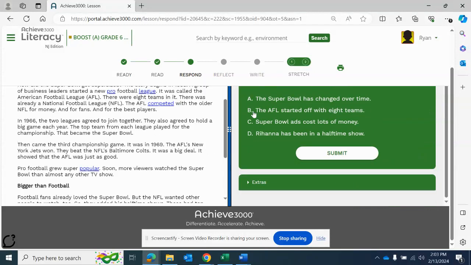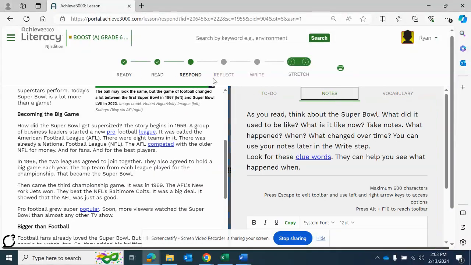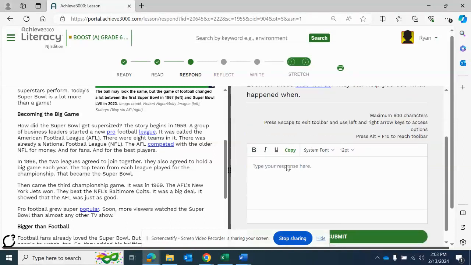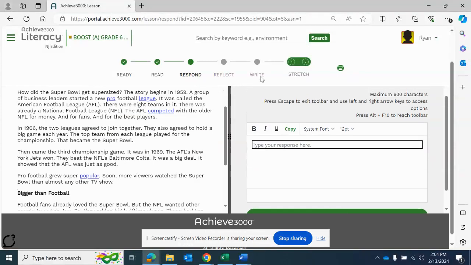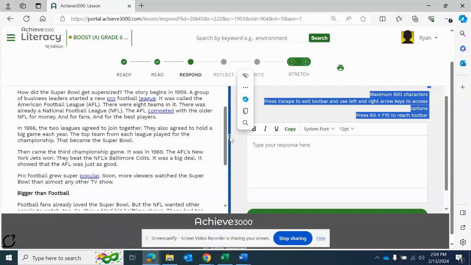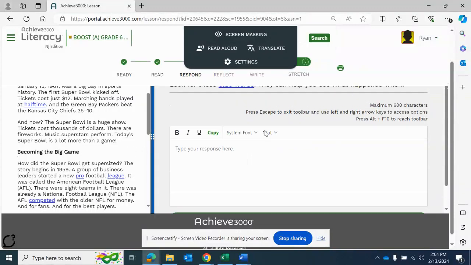When I am in the notes, so when I go up to the top here, each section, read, ready, respond, they all have a notes section. In this notes section, students can type and write their response. They can take notes on what they're reading. In the write and reflect step, in the ready step, they're asked to write a written response. So for all of these, they'll all have a text box like this. So let's say I'm going to make it larger to be able to see it.